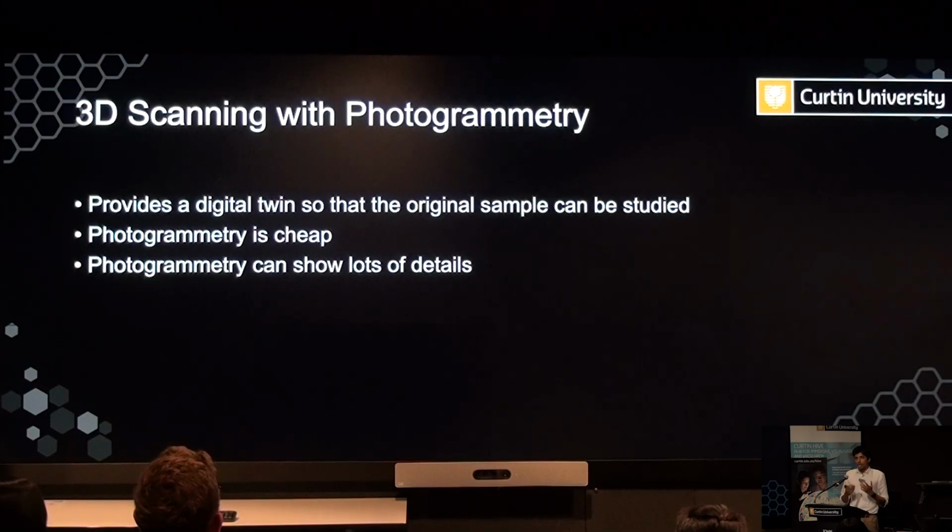The major costs of photogrammetry are going to be a camera and the equipment that you're going to be using. And finally, photogrammetry is a great way of showing details on the surface of the meteorite. In comparison to other methods like laser scanning or CT scanning, we are able to see a lot more details on the surface of the meteorites. And this can be great for that visual analysis that researchers want to be able to do.